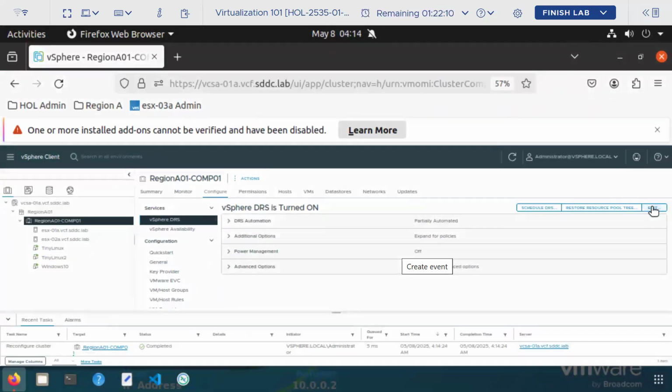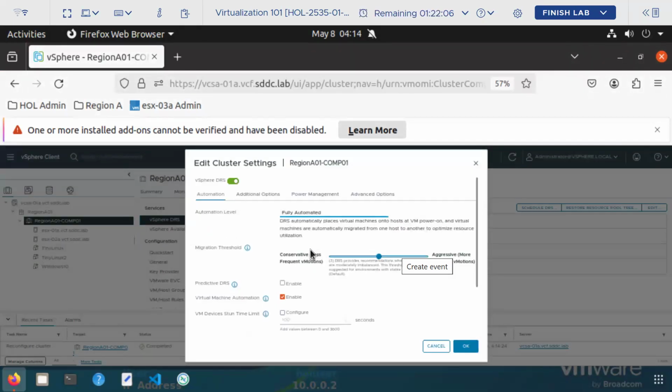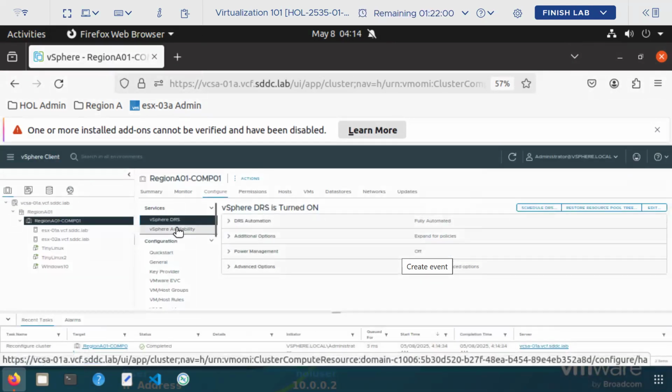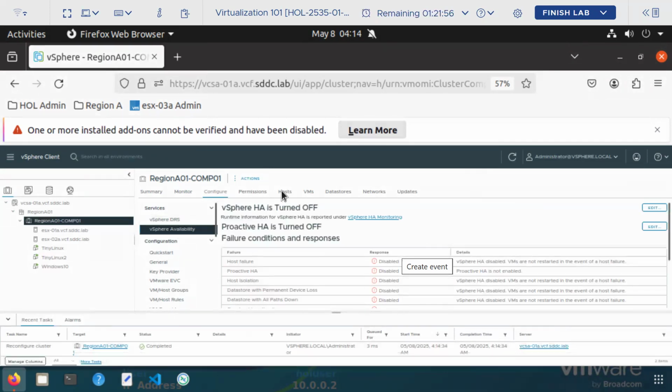Migration is nothing but moving from one place to another place, meaning moving from one ESXi to another ESXi. The source ESXi has some issue. That's the reason VMs will migrate to another ESXi. This is an automatic process.